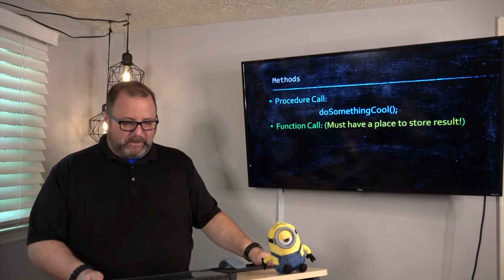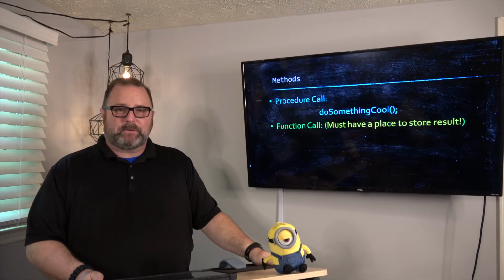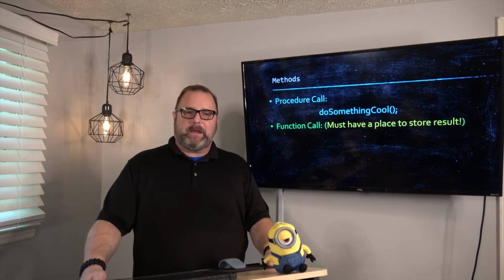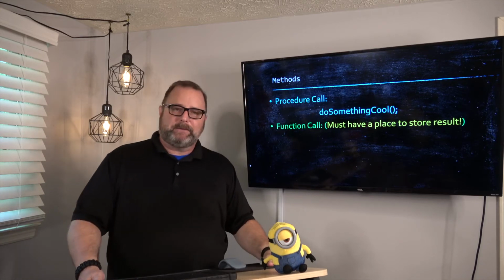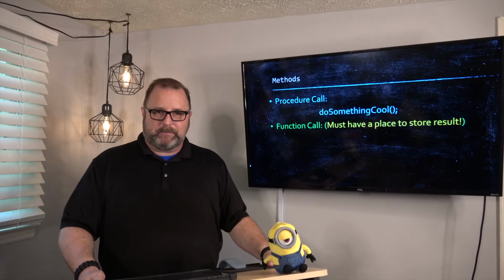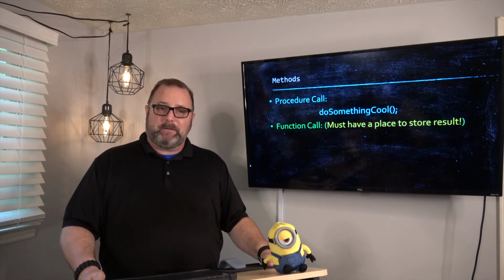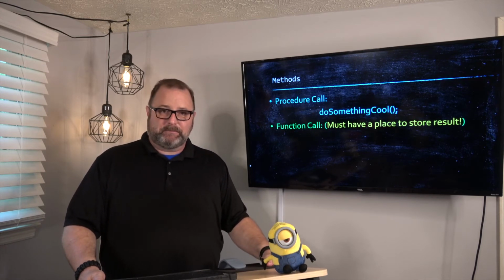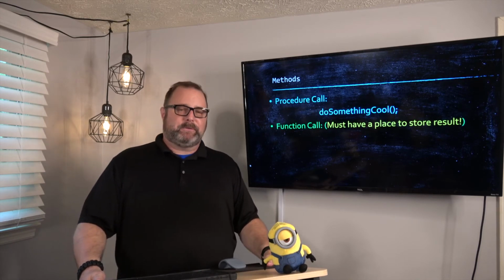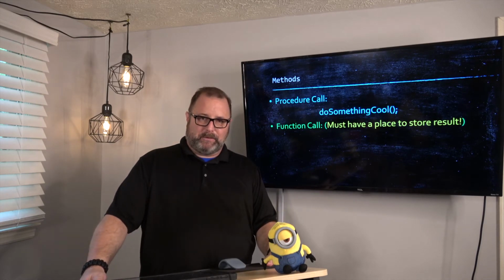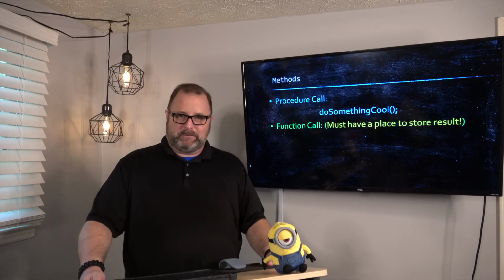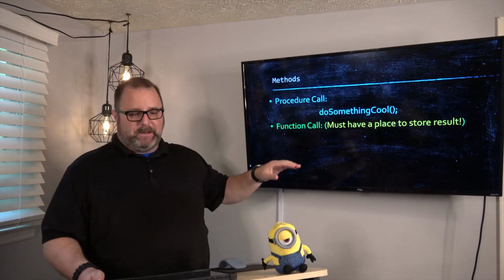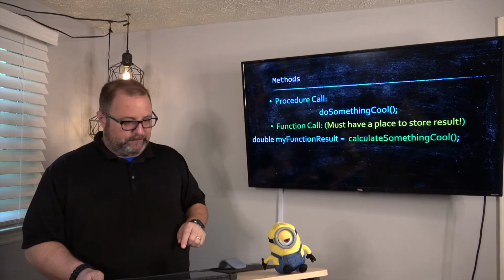All right, a function call is going to return a value. So a function call is always going to be made on the right-hand side of an assignment operator, which means I need a variable to catch, if you will, the returned value. This is the number one mistake students make when they first start coding, from what I have seen after years of teaching this. Okay? It's an easy thing to not understand at first.